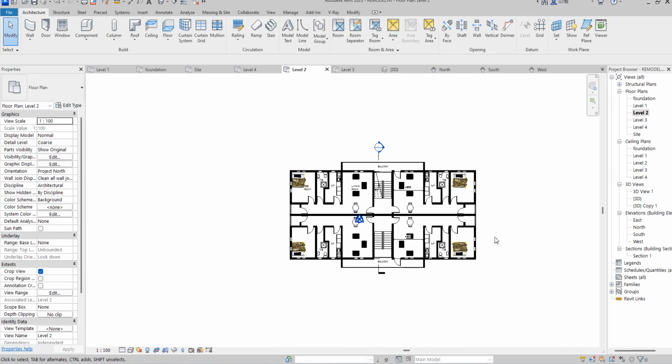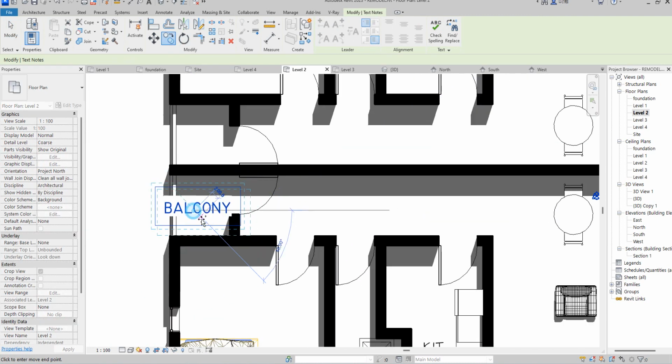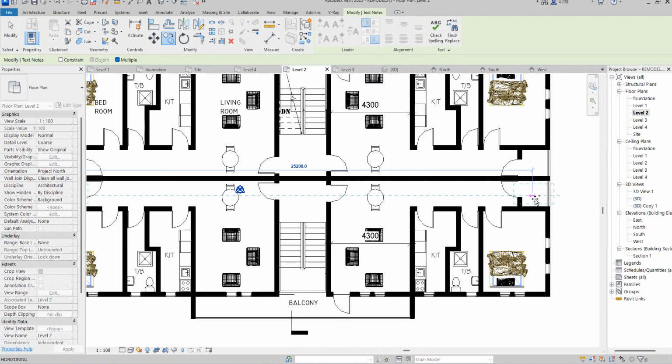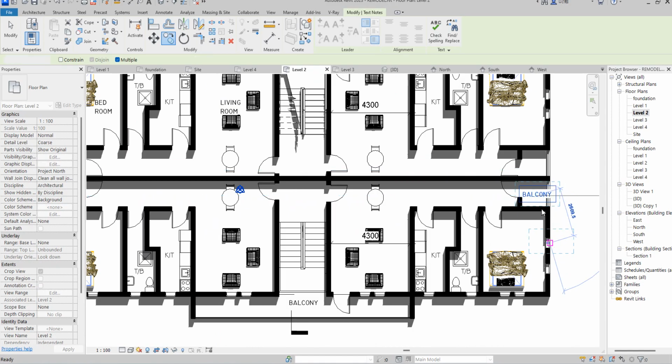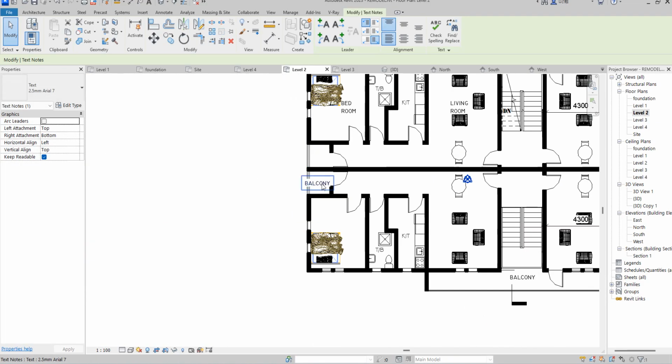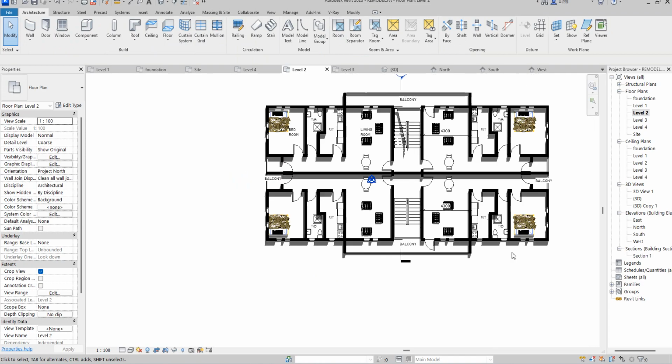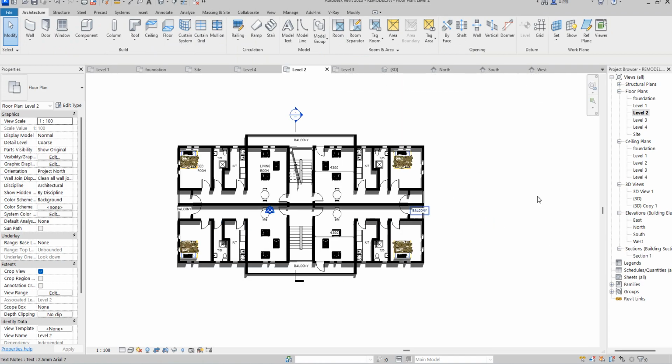So these are the balcony side. You copy it, same thing, and paste it around here. You paste it around here as well. It depends upon the symbol you are putting there. But for this, I think it's okay. It's not that it's jumping out, but just a symbol. So that aspect is done.